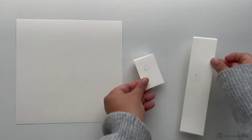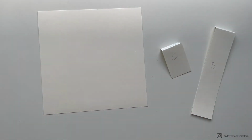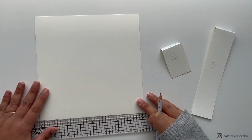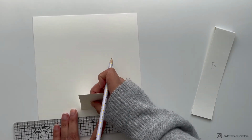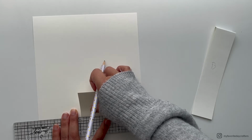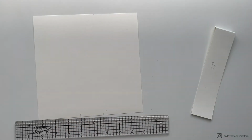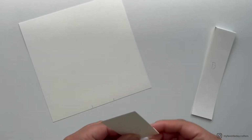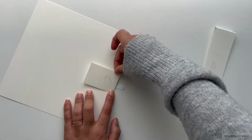So now we can attach our cardstock elements B and C onto our basic page, and before I want to make sure that I place them in the correct position, so I get my Tim Holtz ruler and a pencil, and then I just find the middle of my basic page and I lay down my cardstock element C first, and then I mark where I want this to be attached, and then I just go ahead and remove the tape backing and just place it down onto my basic page.